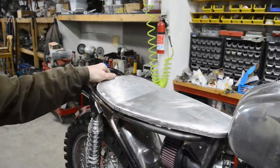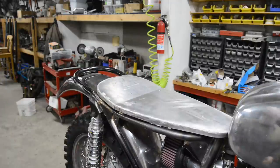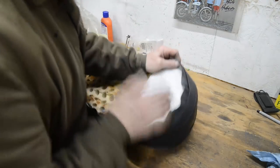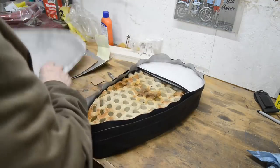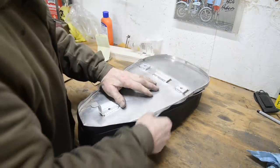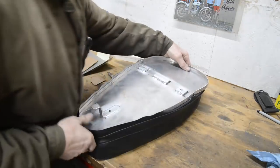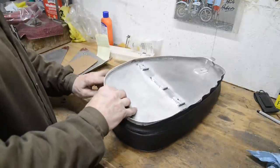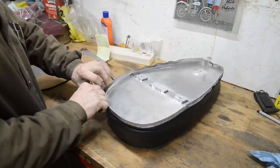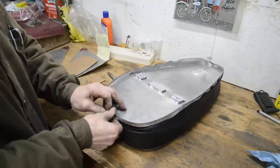Right, I have been playing around with the form, so let's put that on and see what's what. Now then, I've put a little bit extra form in there, and I've also put a piece in the back. So now it fits much better. Oh, and I put that thin form down the sides, so you don't have the holes showing and making a strange pattern.